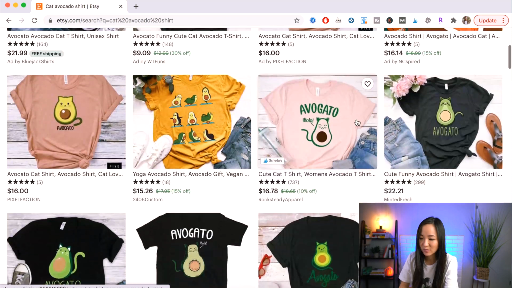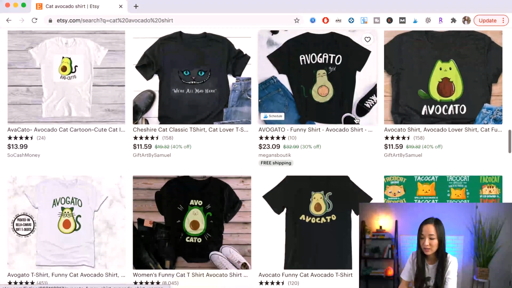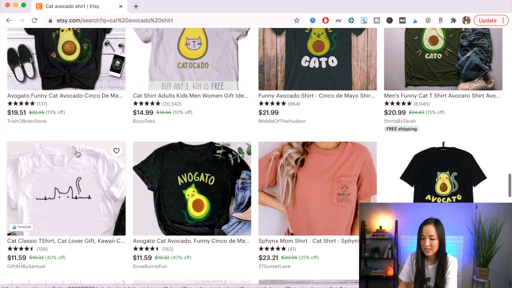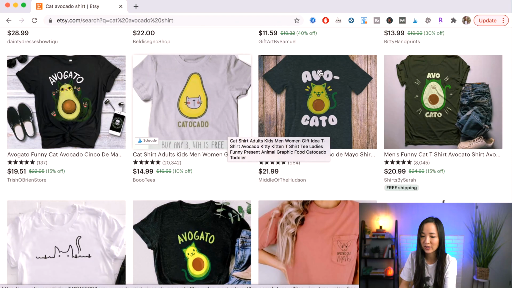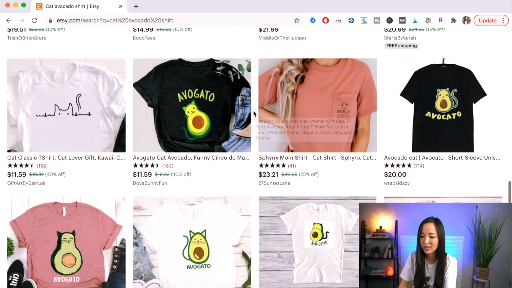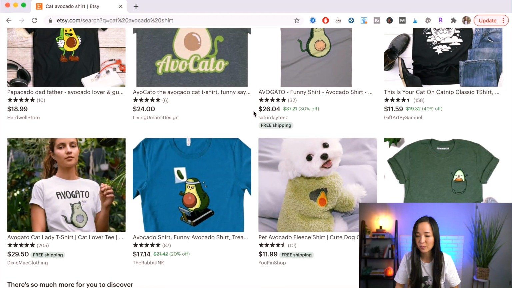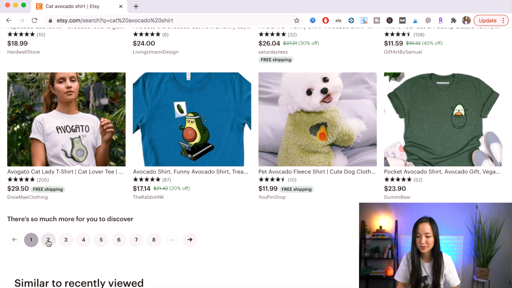It has a lot less results, which means less competitors. So you might want to look at different competing designs. You don't want to copy designs, right? You want to look at your spin on it and how you can illustrate it or write it out differently than what is offered here. But this helps you get ideas.